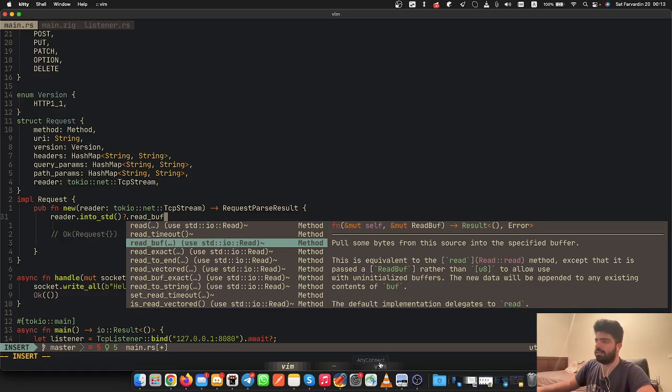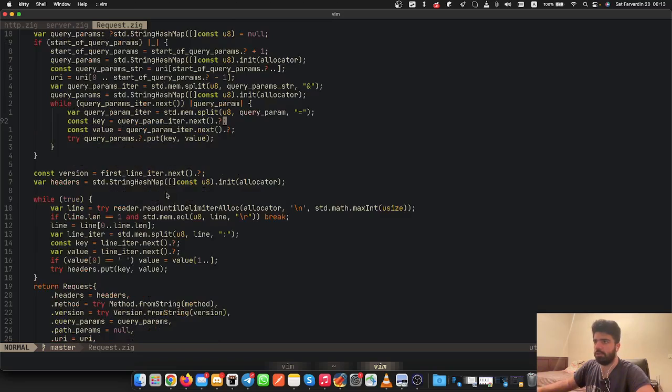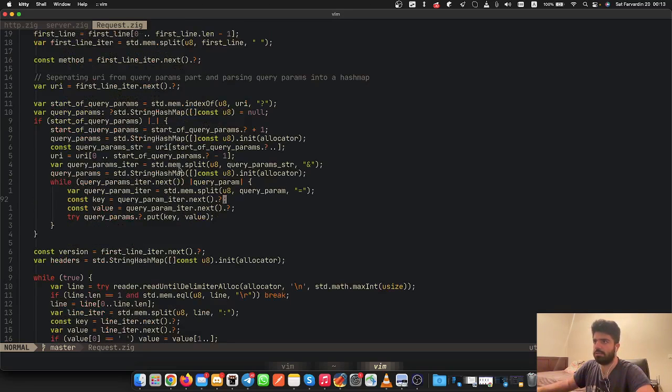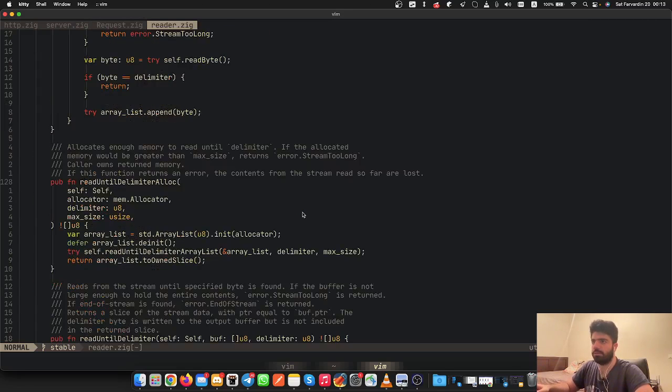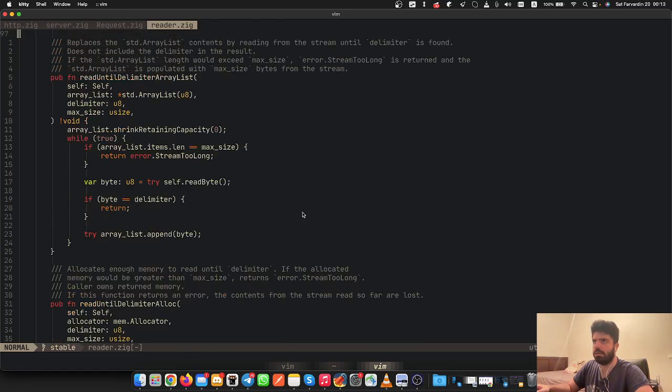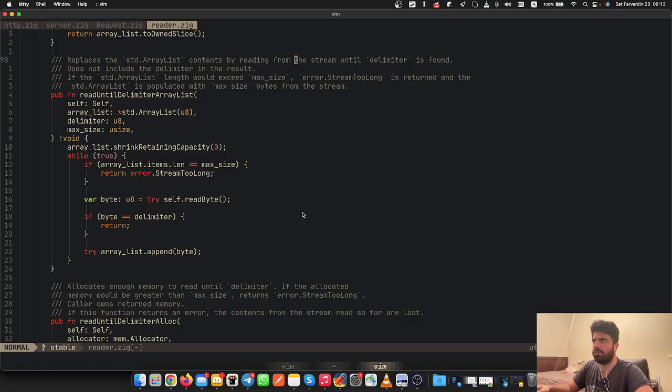Actually, you know what? Let's do a bit of cheating. So we had this read until alloc something in here. Where was this? Read until delimiter alloc. So basically what it does, it says read until delimiter array list. Replaces the array contents by reading until delimiter is found.